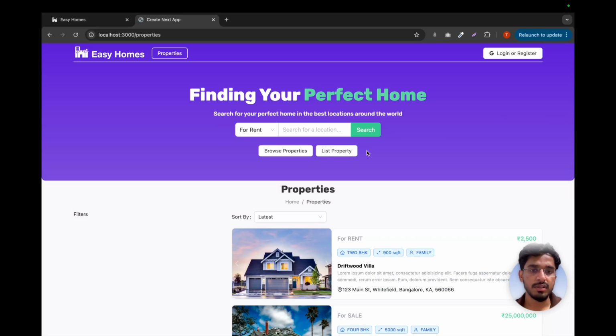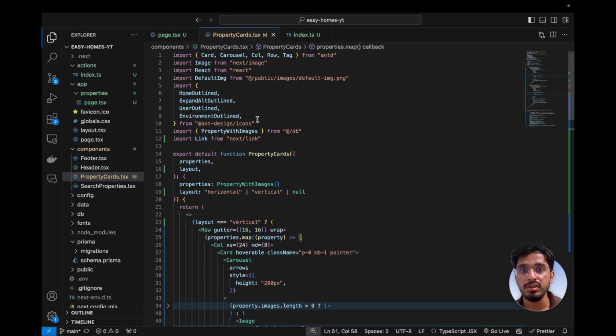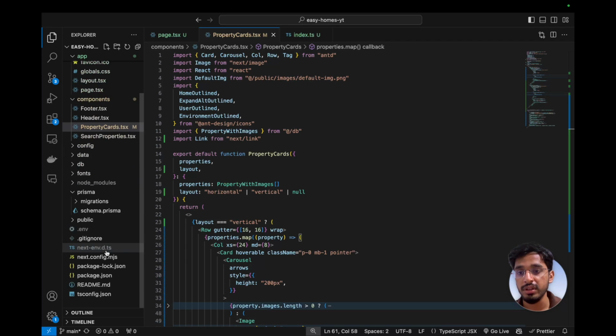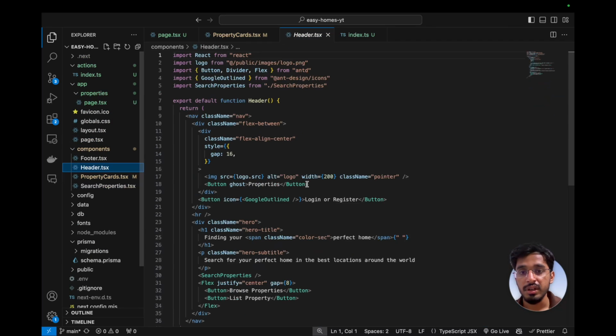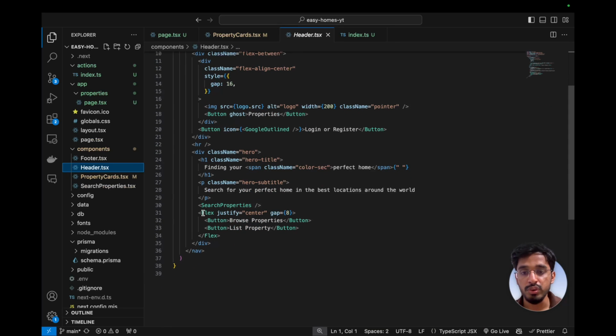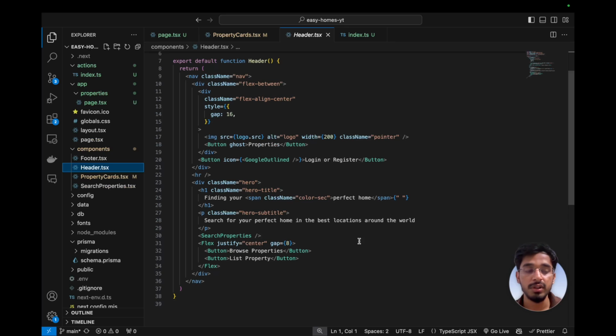So now let's remove this hero section from our properties page. This doesn't look relevant to this page, so it should only be limited to the home page, right? So what we can do right now is go back to the application, and within the header component that we built, we only want to show this particular hero section with the path name of slash. If it has a path name of slash, only then do we show this, else we do not want to show this. So we need to conditionally render this.